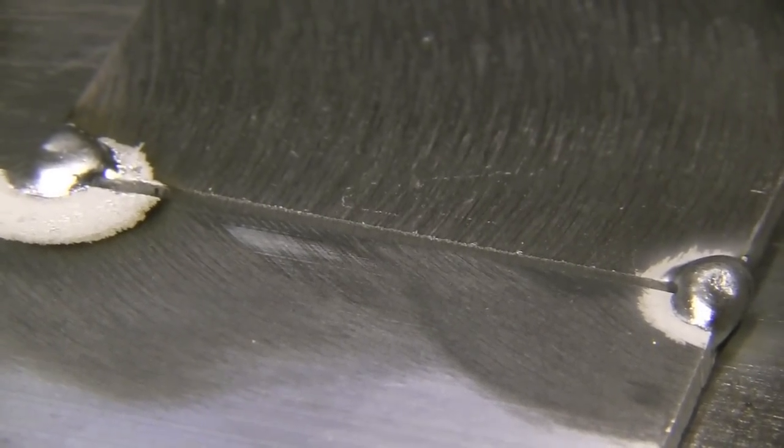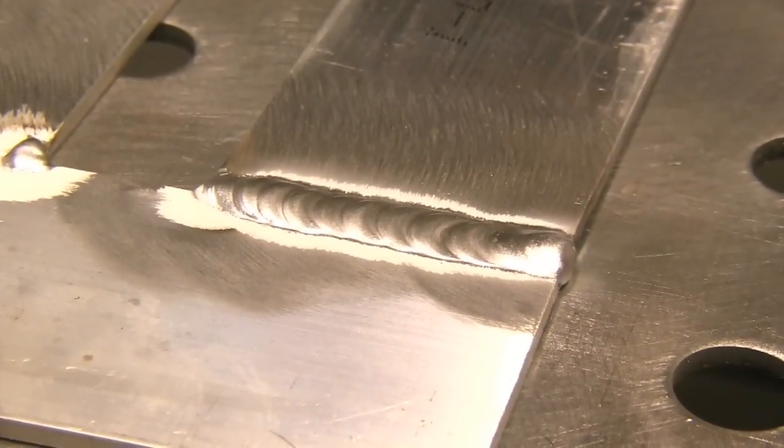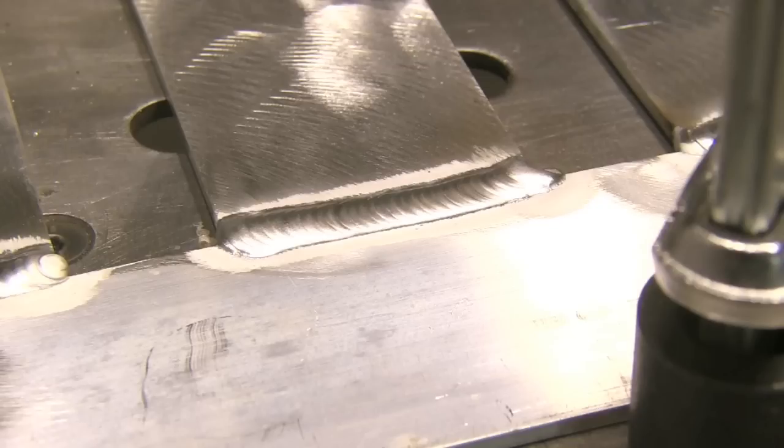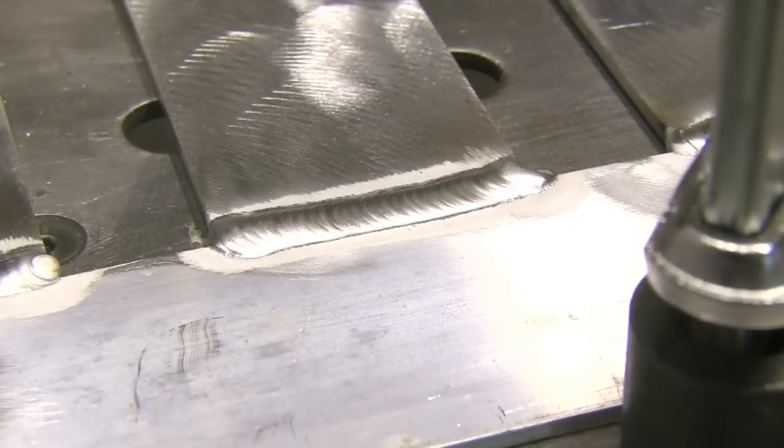I'm using a few different techniques here on these aluminum joints. Here I'm just adding rod about once a second and moving the torch ahead about an eighth of an inch, pausing, watching the puddle sink, and then filling it back in with rod. This next one I'll experiment a little — I'll preheat it just slightly by hanging around there, then get moving and add rod about twice a second, just tapping the rod in as I keep the torch moving steady. That actually wound up making about the best-looking weld of the bunch.